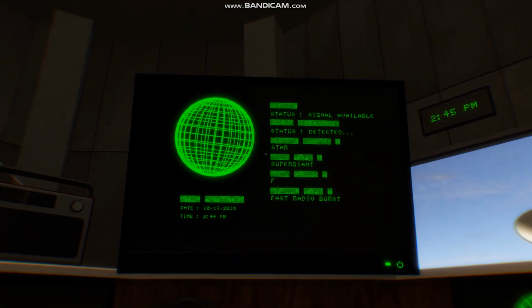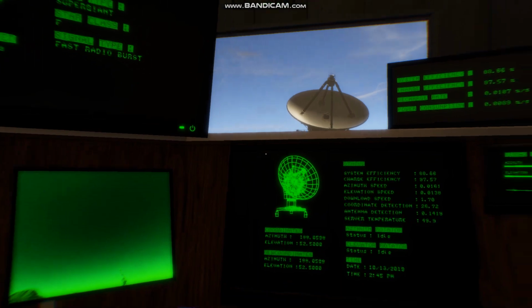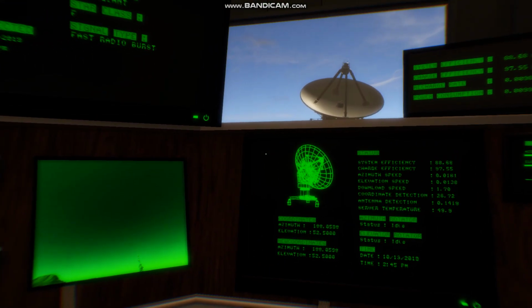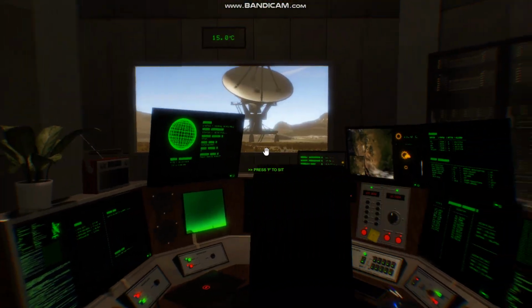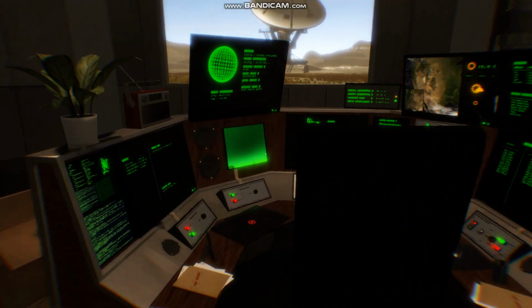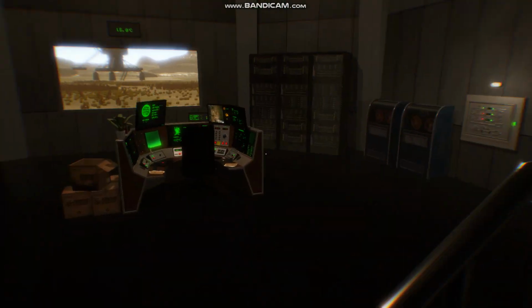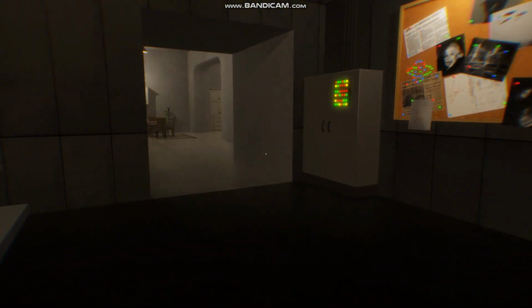So as you can see, we have detected a star, and while it's searching for that, you're gonna do the camera position which I told you, so you can check if the alien is peeking at you or not. By the way, when the alien peeks at you, you're gonna go here, which is right behind your chair.